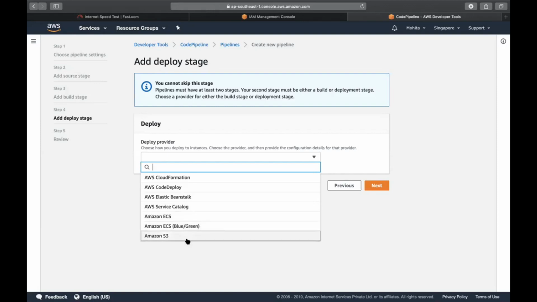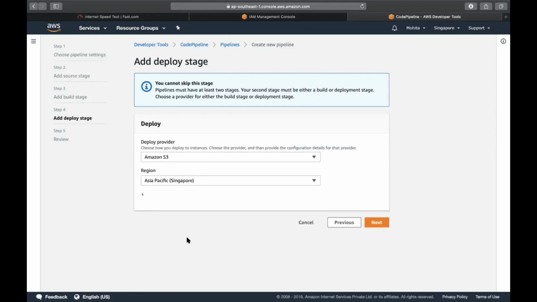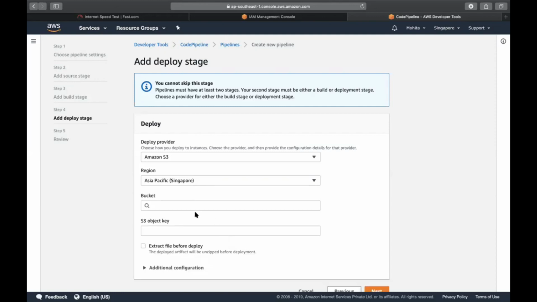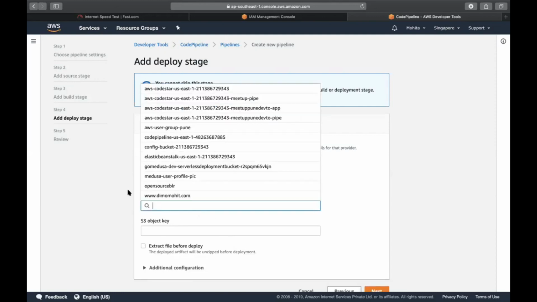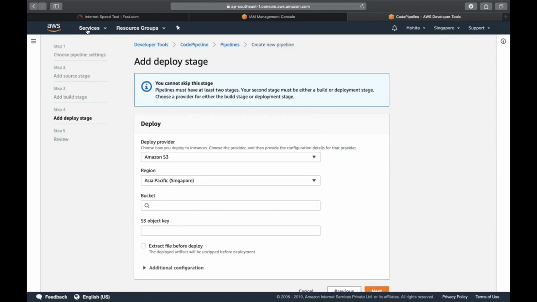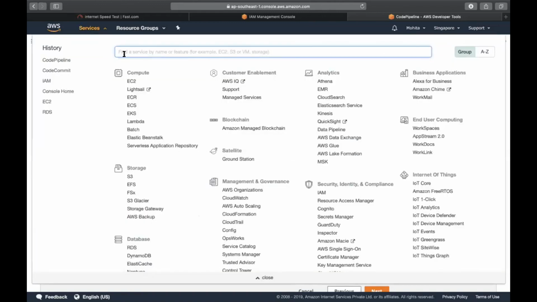And if you want to just store the bucket, so for example, in our case, we want to push our file into S3. So I'll go with the Amazon S3 option. Okay. So now it will ask for an S3 bucket. Currently I don't have any. I didn't create an S3 bucket, so I'll create one.